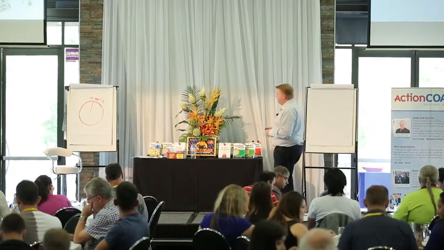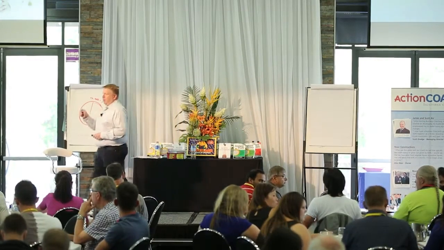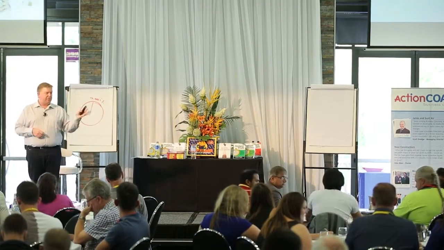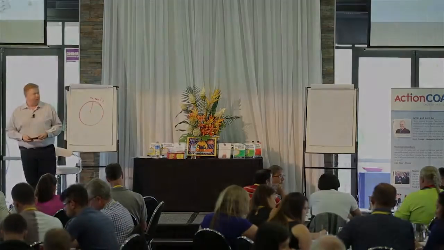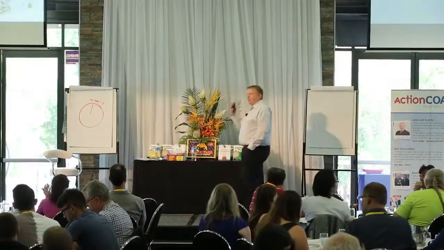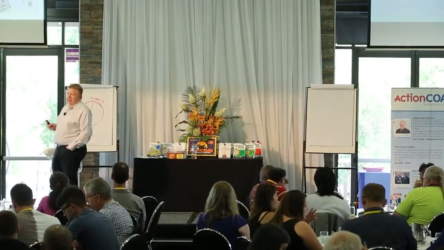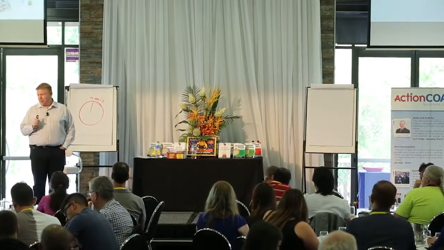Write down their name or whatever it is that makes you remember them. And then the attributes. What were the attributes that made them ideal? Did they pay fast? Did they give you referrals? Were they easy to deal with? Were they fun to work with? Were they whatever it might be? So now you should have some clarity over who this person is and what they look like. And that's the first part to any marketing campaign: to really identify who it is you want to attract.